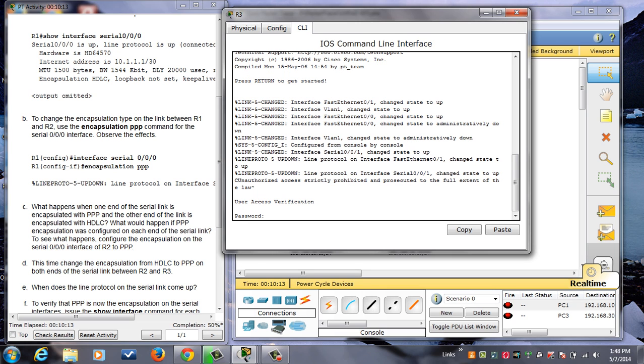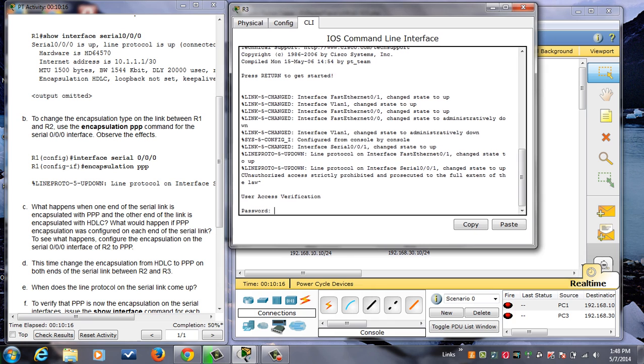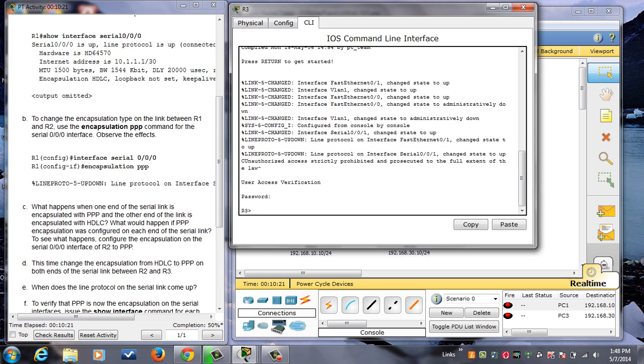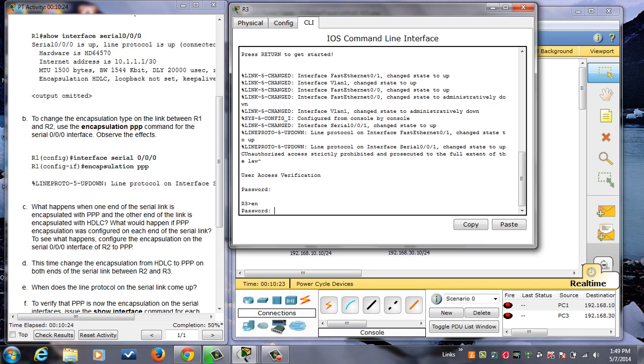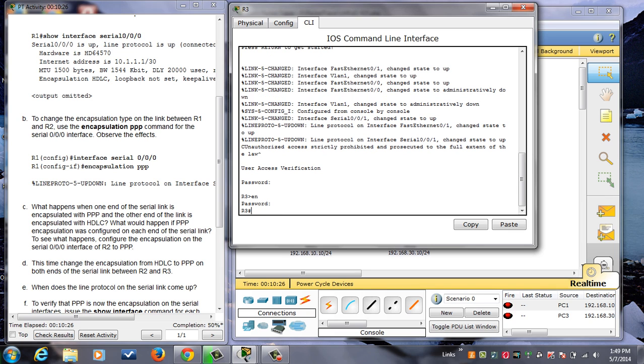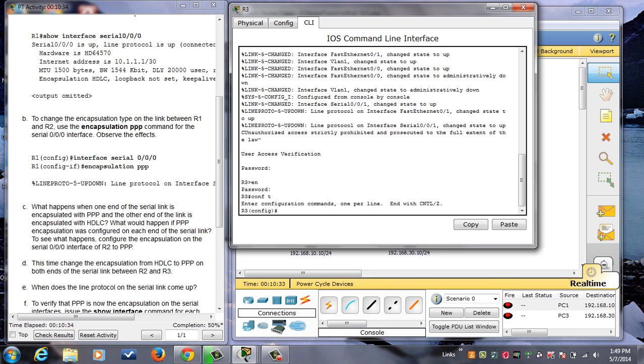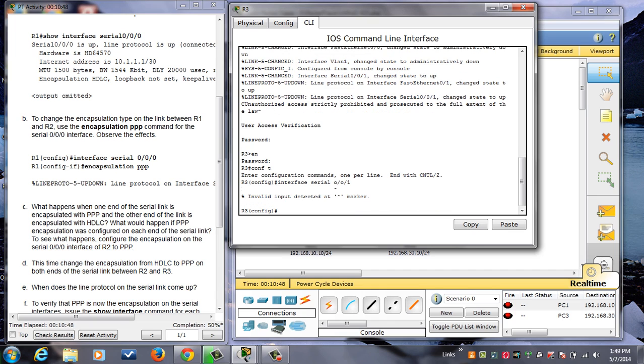Command line, and I'll just enter all that information now. All this is the same, and all we're changing is the serial to the 1.